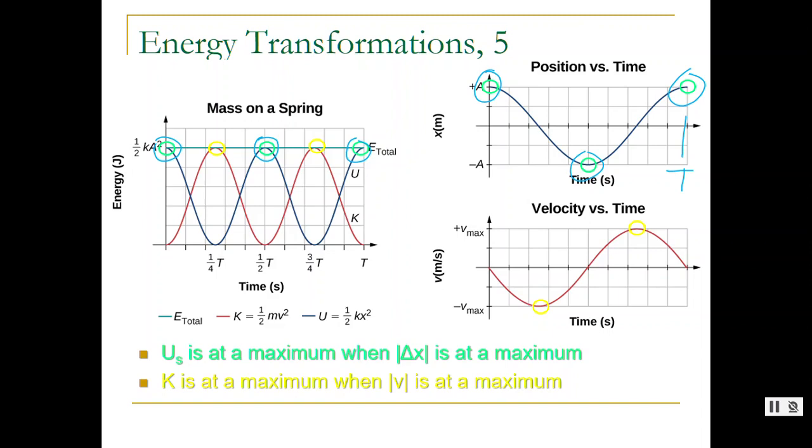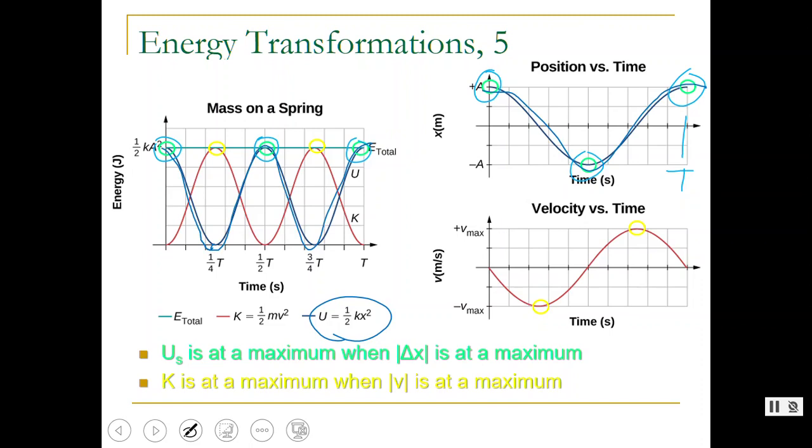You're going to end up with those maxes and mins for that position graph being maximums for the potential energy. Plus, when you look at that formula, the potential energy is squared. That means you could never go to a negative number. So the minimum potential energy is actually 0. You notice for one complete oscillation of the position, the potential energy goes from a max to a min to a max to a min to a max. So it goes through twice as many maximums in the same amount of time as the position graph does.